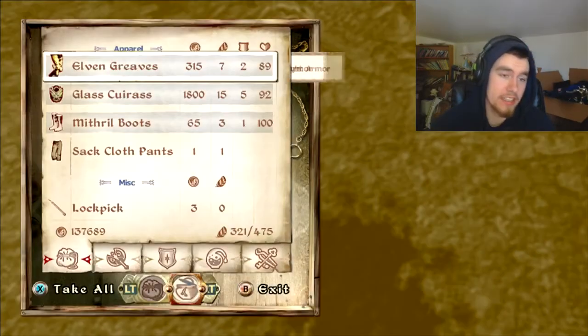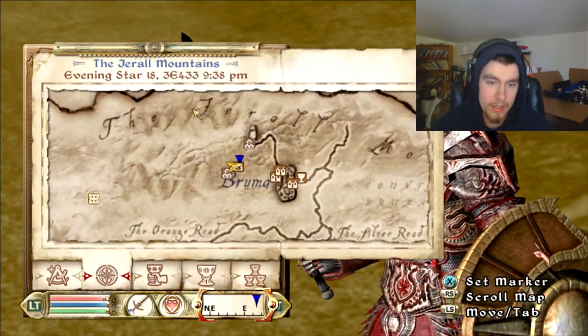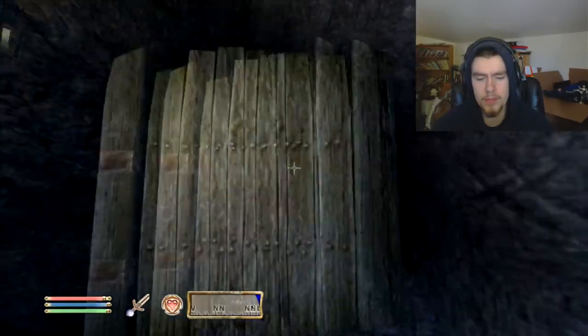Alright, I was gonna raid this cave called Capstone Cave. It's right here next to Bruma. It's pretty simple. I passed it when I was doing Dark Brotherhood, surprisingly.